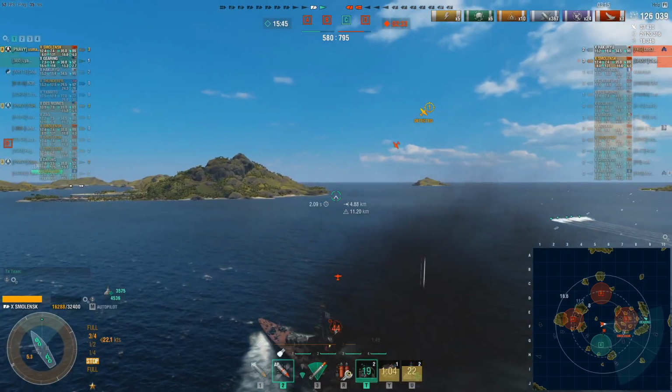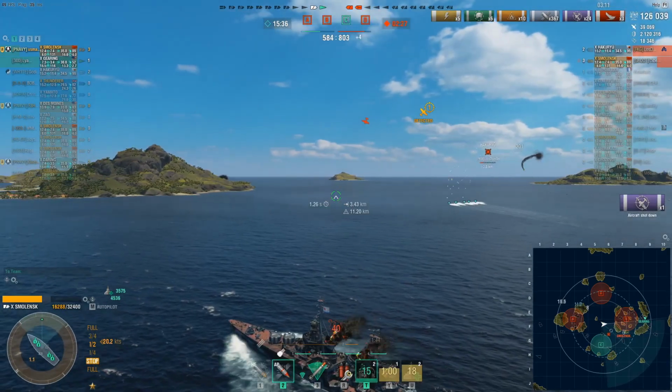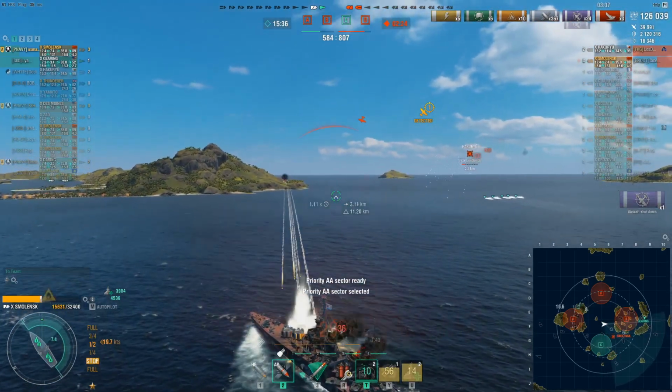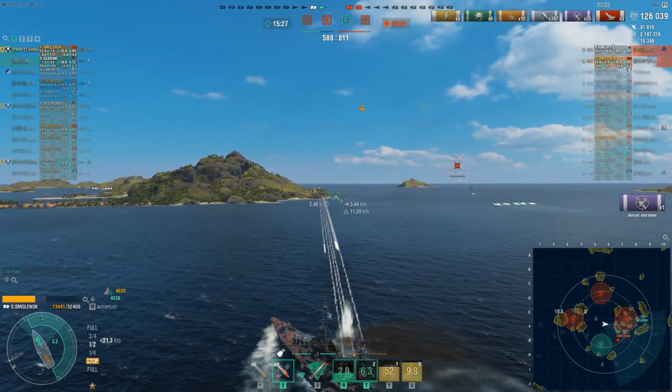because one thing is simple, you just cannot dodge rocket planes. They will do 5k damage without a doubt. He did the damage, but now he released the planes. Somehow Smolensk tried to get a chip damage. The ship is on fire.